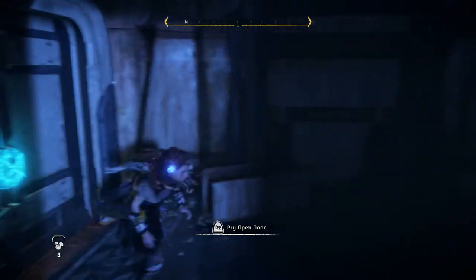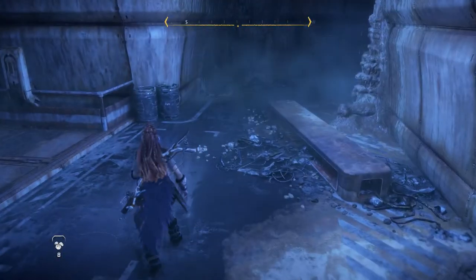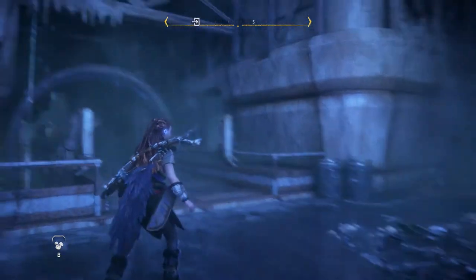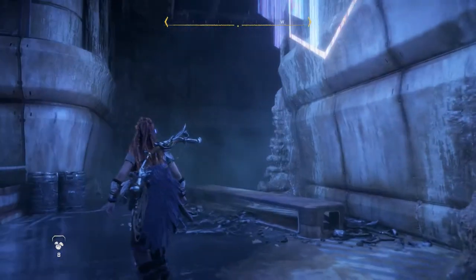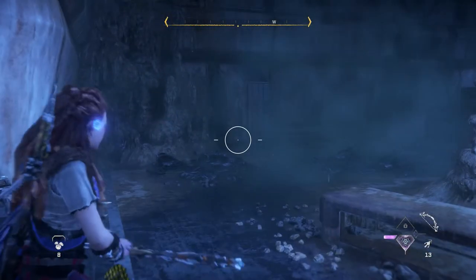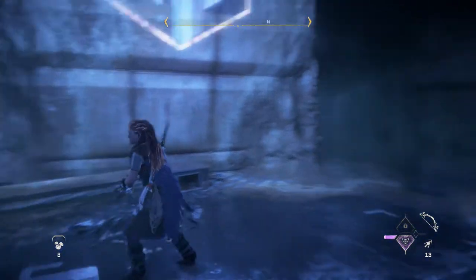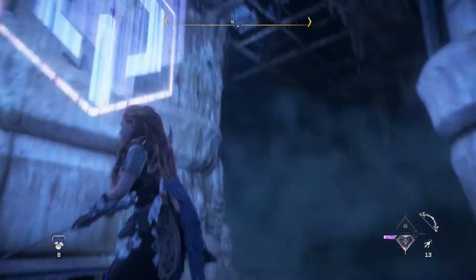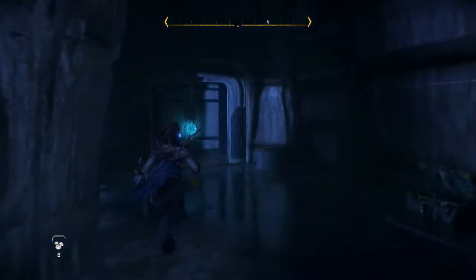I'm just looking at the back of my outfit. Are those raven feathers attached to my weapon or the outfit? Are they attached to the bow? I think they're attached to my outfit. They are. That's so cool. I didn't realize I had raven feathers attached to the back. That's nice. That's cool.